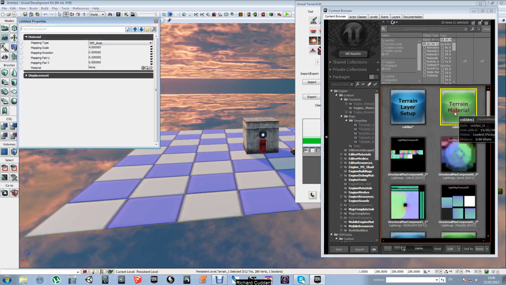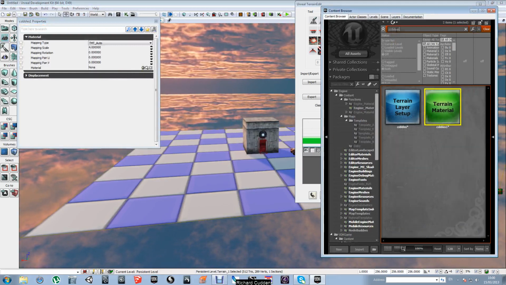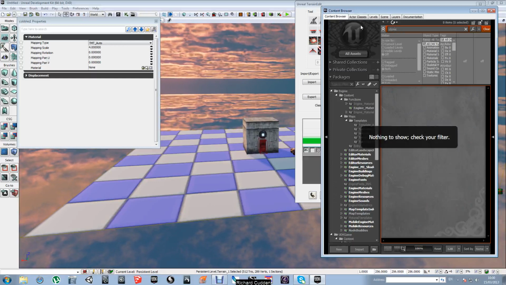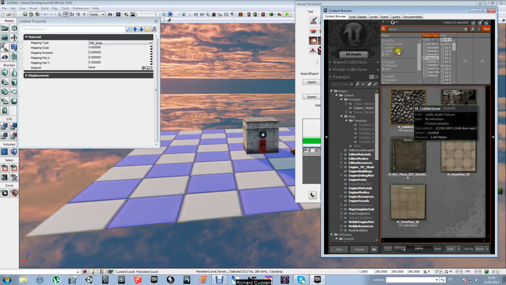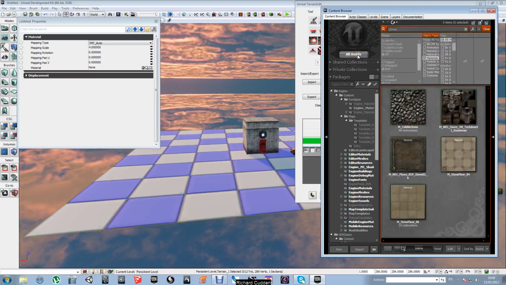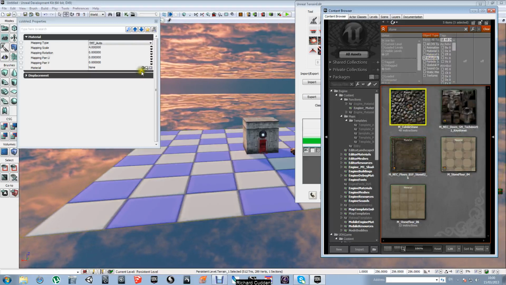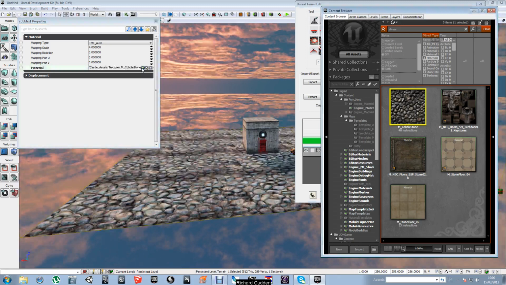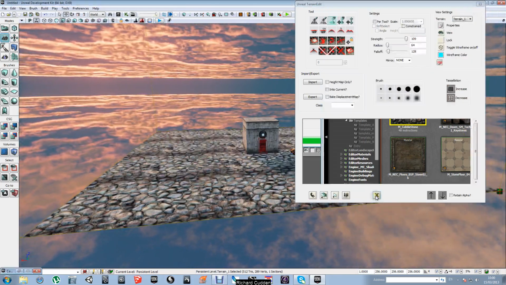So if I double click on cobbles 1 and just type up here, actually, I think it's stone. Stone. Click on materials, all assets. So search stone, all assets, and make sure you have your materials. So we click on this, highlighted by a yellow box. Click the play button. It'll take a few seconds, so be patient. Okay, there it is. Just click X there and minimize the screen.